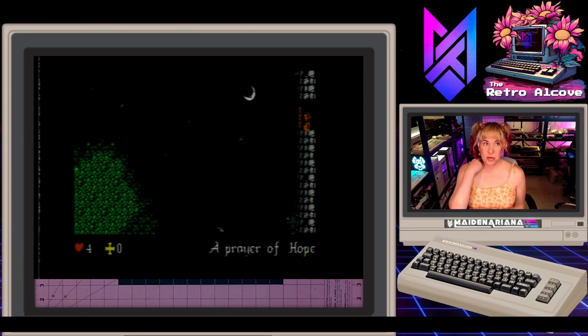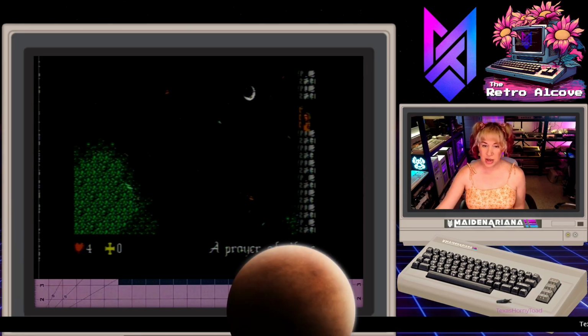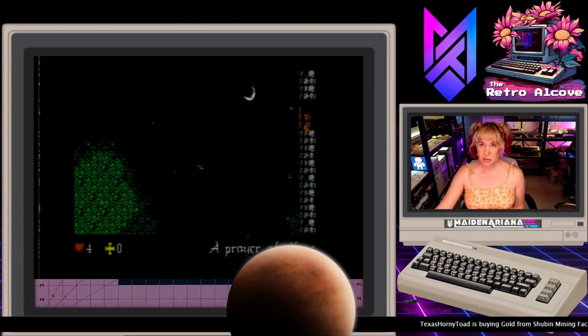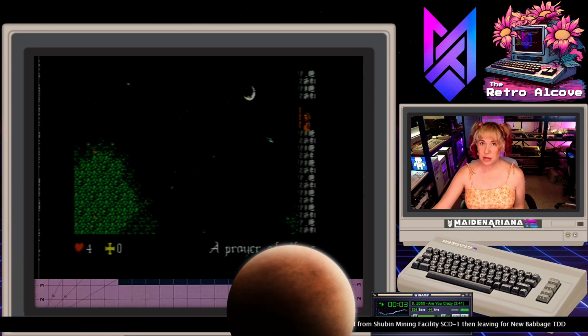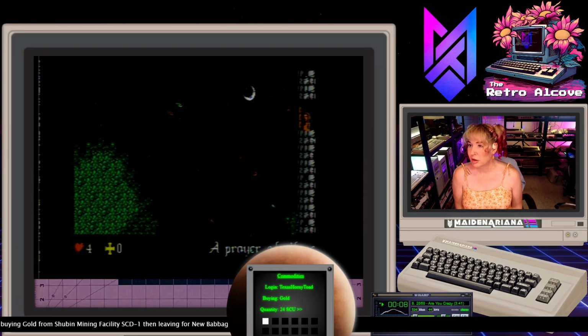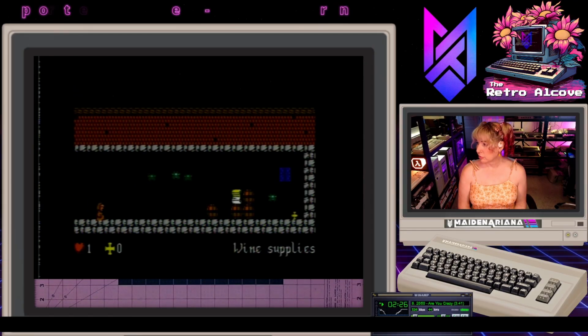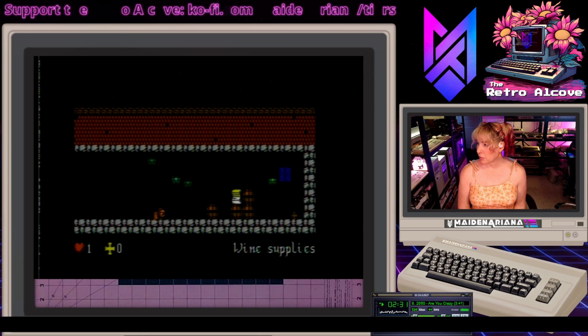Hopefully the background music isn't too loud. You want me to quiet down the Winamp music? Oh, speaking of, you're not even seeing Winamp because I minimized it. There you go. There's Winamp showing what music's playing in the background. Slow moving though. I like when they're together. Here. There we go. Okay, good.